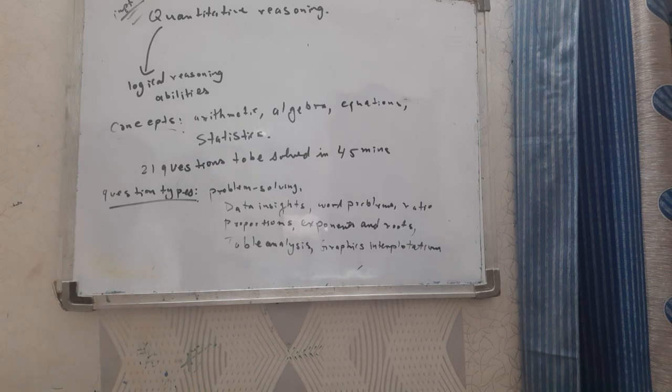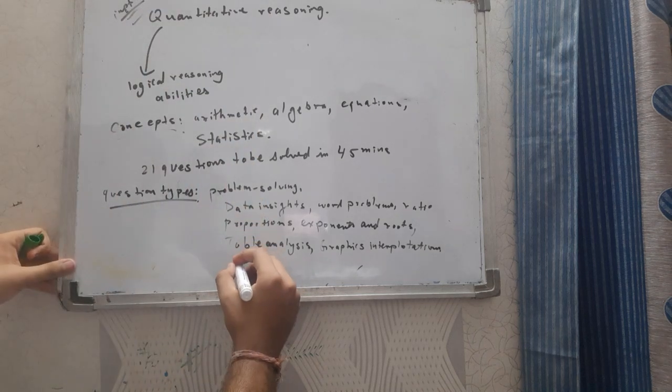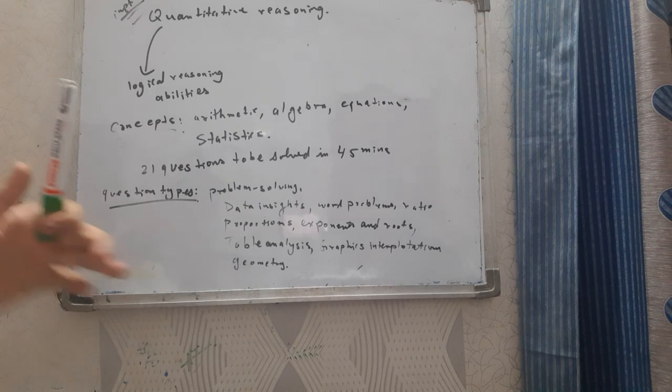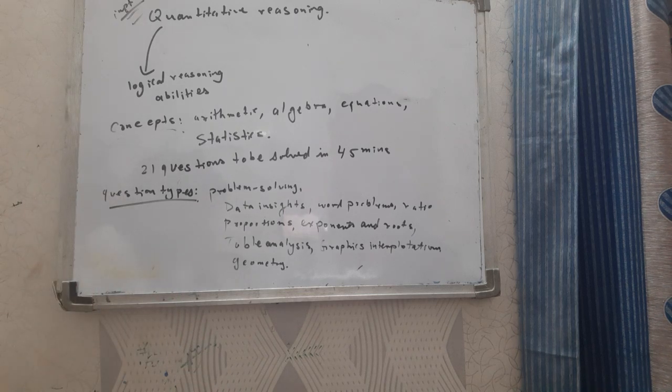Geometry can also be asked. Usually lines, angles, and all these topics are covered in geometry: triangles, quadrilaterals, basic properties, solving some basic questions on circles or some solids. In algebra, you can be assessed on functions or expressions and equations, monomials, polynomials, and all those topics. As I said earlier, these are basic concepts which you have learned in your secondary or higher secondary, and you just have to apply those concepts to solve these questions.